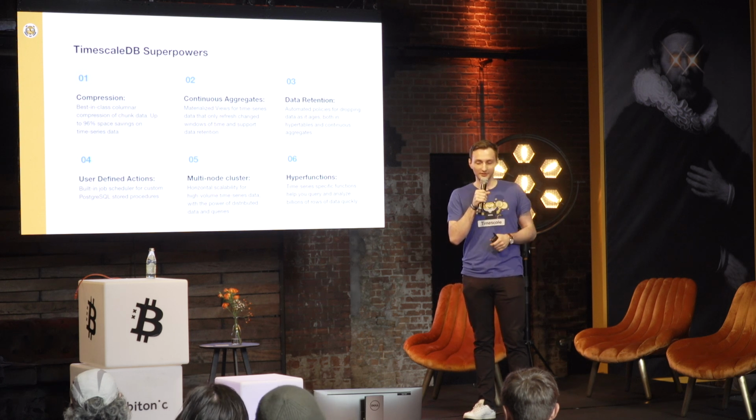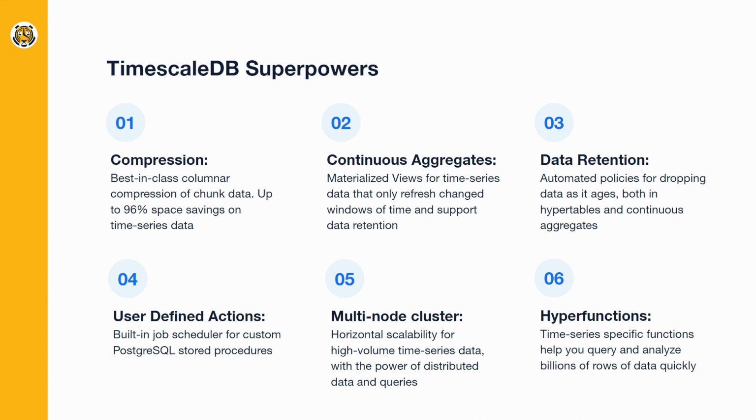Then we have data retention, which is, again, a feature which I believe is really specific to time series data, because what we found is that users often find time series data less valuable as time goes on. So older data becomes less valuable. Sometimes they just compress it because they want to keep it. But other times they just delete it and they set up a data retention policy so it gets removed after 6 months, 1 year, 2 years, 5 years, etc.